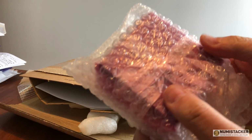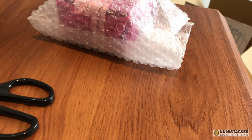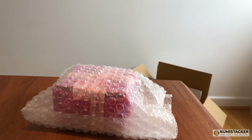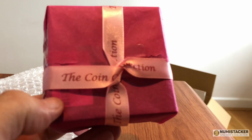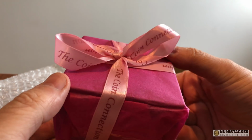What you can see here is the beautifully and exquisitely presented gold Piedfort Sovereign delivered to me by the Coin Connection. You saw the review in my list of videos, and I'll put up a link to it as well. Every time some lucky person orders a gold coin from the Coin Connection, it is beautifully gift wrapped by the team and presented so that it actually is a delightful piece of jewellery, which of course it really is. There are a lot of guys that buy coins, women buy jewellery, or guys buy jewellery for girls. It could be any permutation these days, but just look at this thing.